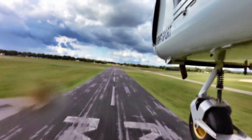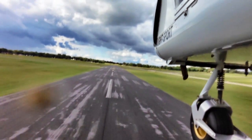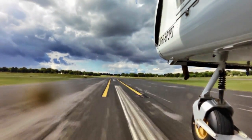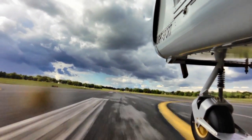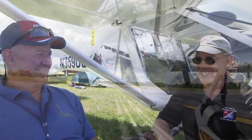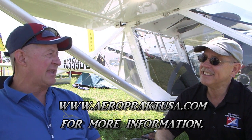To me, this is the reimagined Cessna 150 — because you can fit two good-sized Americans in it and not have to take fuel out of there, which you actually can't do in a 150. I used to own a couple of 150s, and even my wife said we were a little cozy. In this one, she'd have said, fine, I like this. The website address is www.aerofracusa.com. You can also find my flying reports and lots more affordable aviation coverage at bydanjohnson.com. Thanks for joining Dennis Long and myself here in the ultralight area of AirVenture Oshkosh.